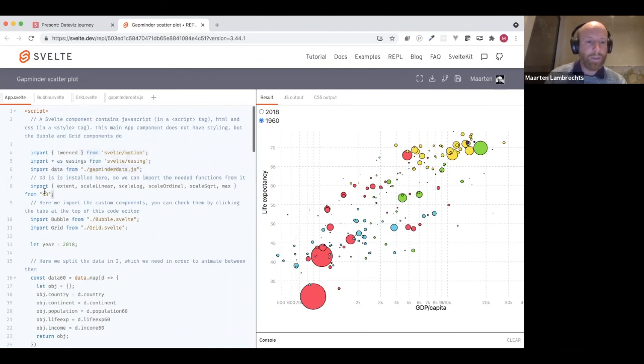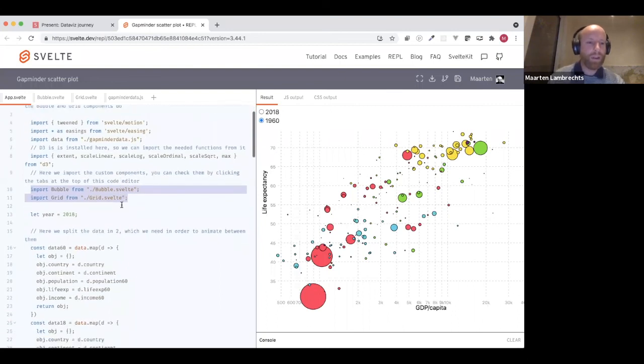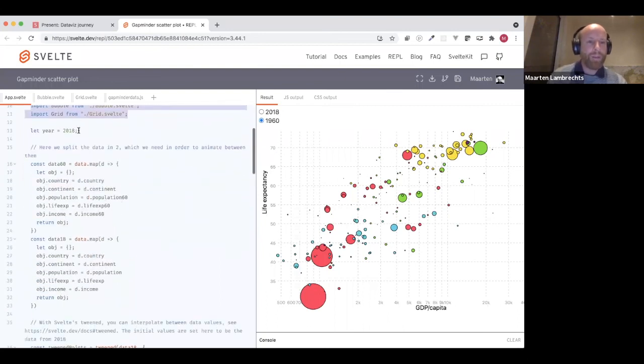It's importing things from D3 that we use to calculate the visual properties of the elements on the chart. And then we have two custom components that we import. We have the year variable, which is bound to the radio buttons over here, so that we can change the variable by clicking on the radio buttons.